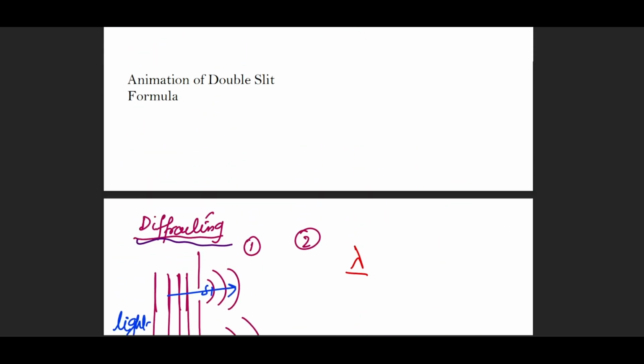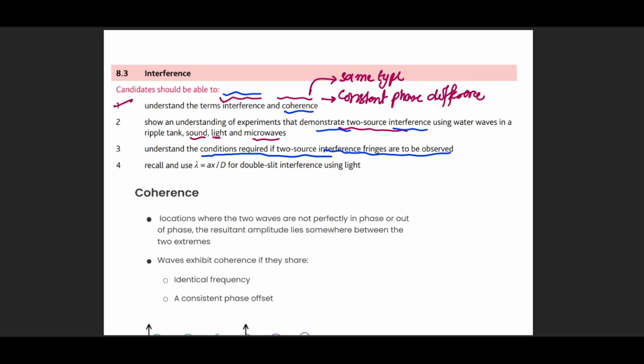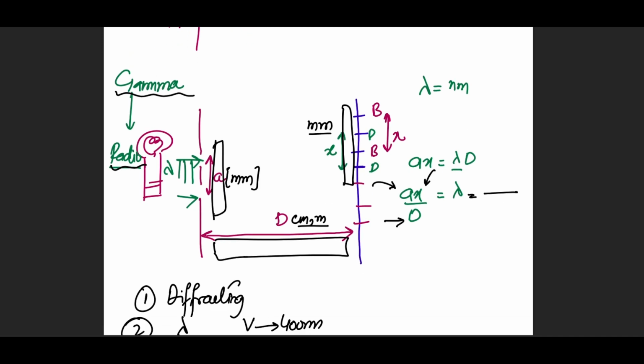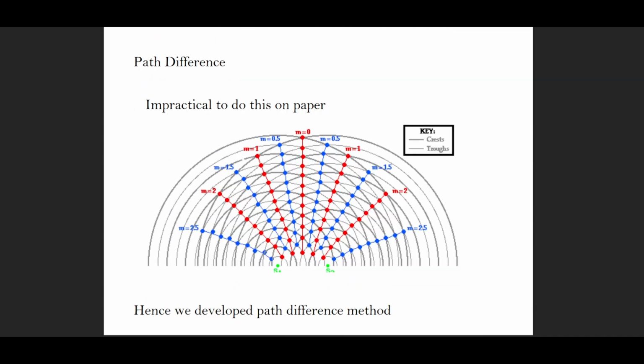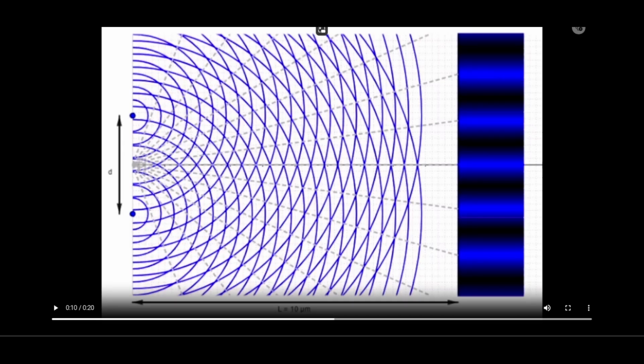Okay. And most definitely, it has the role of interference, constructive interference and destructive interference, which I've already covered in part 6 and part 5. So please don't forget to watch them to fully understand the addition of the waves. Then we move towards the difference, this path difference. Now, the problem with this situation is that we can't visualize this again and again. We can't run this animation for everyone at all times to fully understand where there's going to be constructive interference and where there's going to be destructive interference.